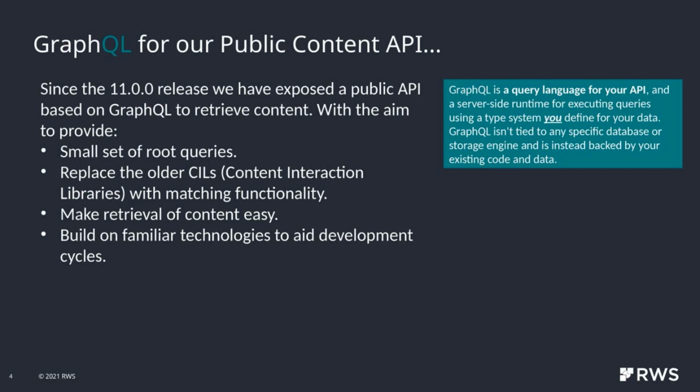The point of GraphQL is, of course, that it's a query language for your API. It's server-side, and it allows you to use a type system that you can define. That's quite important, we'll see later, but it's not tied to any specific database or storage or persistence. It's literally backed by the data and code that you've defined.